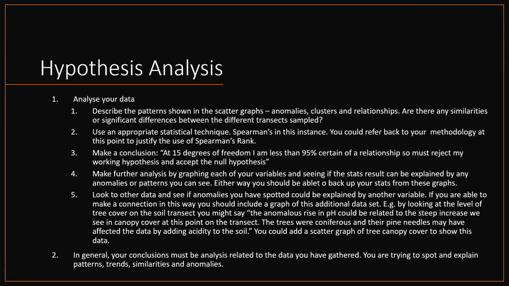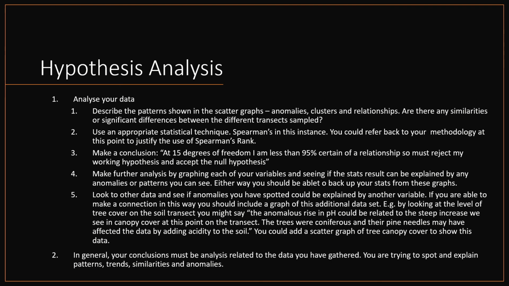Now, here I want to pause slightly. Where you're using an appropriate statistical technique like Spearman's, you could either refer back to the methodology and add a paragraph saying where my data is non-parametric, I have only got 10 sets of data on a transect. It's not appropriate to use Pearson's, so I've used Spearman's. A little justification of why you're using your statistical technique will do no harm. You can include it in the analysis, but it might fit better in the methodology.